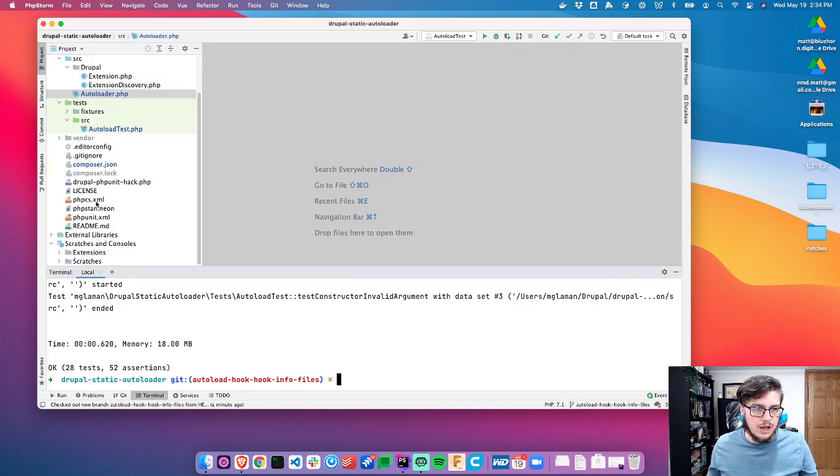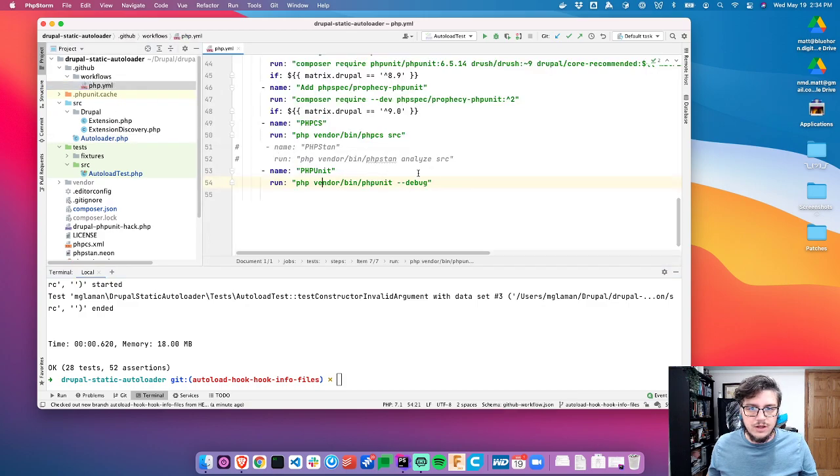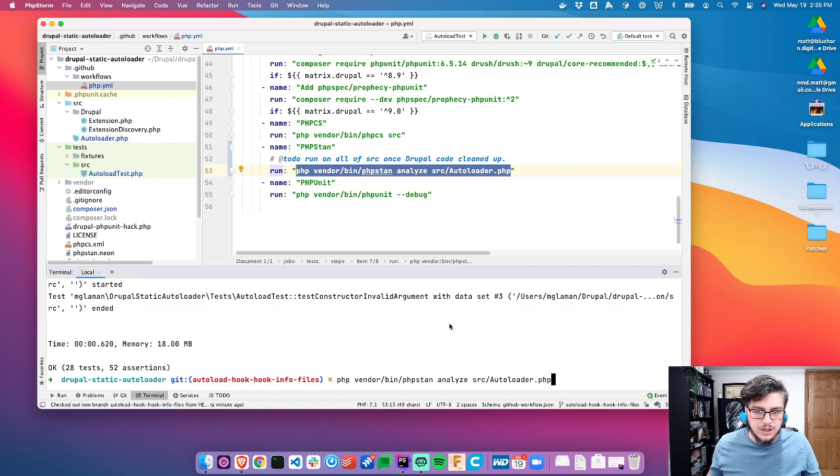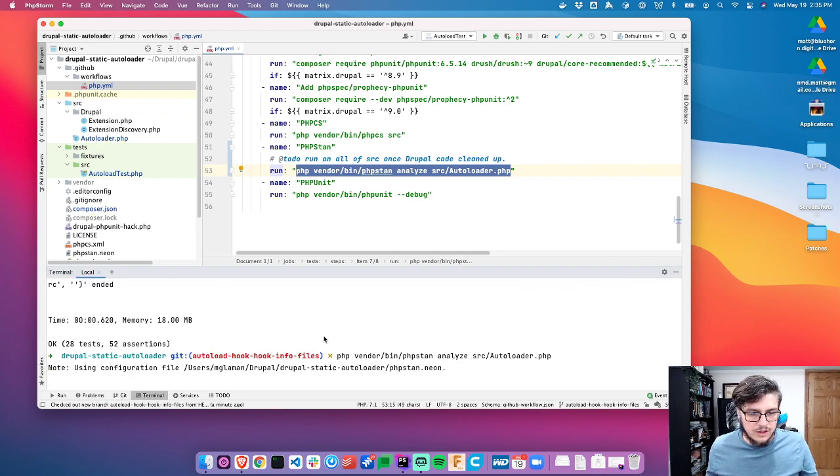So why don't I actually, for here, run on all of source once Drupal code cleaned up. So I'll actually just run it against source autoloader.php because I at least want my code to be analyzed and cleaned up.